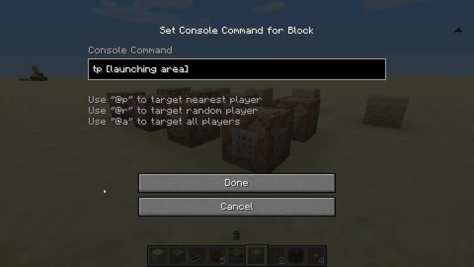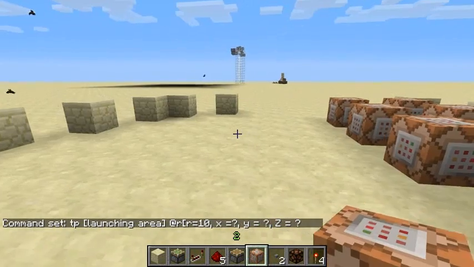Too bad it wasn't that simple. And then also pick a random player and set a radius so that it doesn't go outside of the circle. So you can set r equals whatever. It'll probably be about 10 or 20 or something. And also I think I have to set an x, y, z. X equals question mark, y equals question mark, and z equals question mark. Something like that. I know that doesn't work. I'm just giving you a rough idea of what I'm doing.